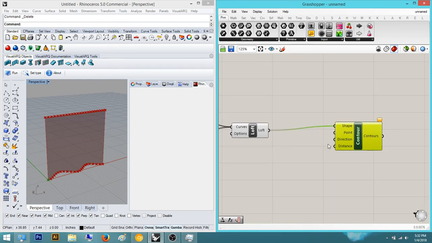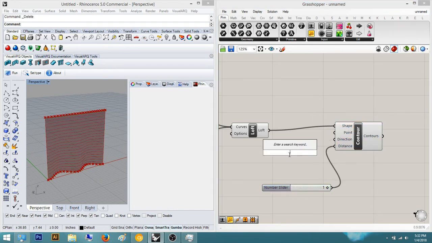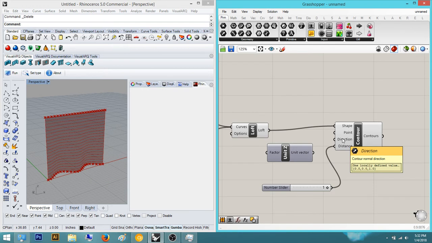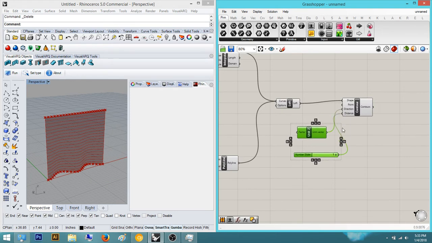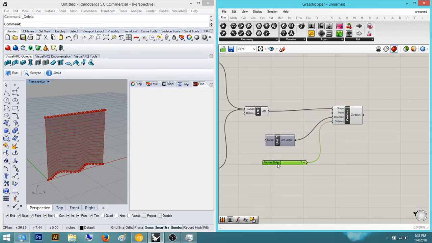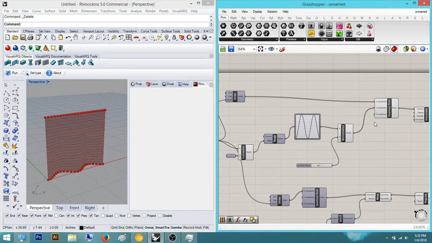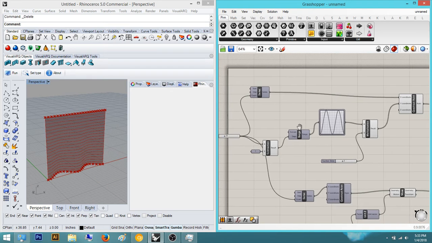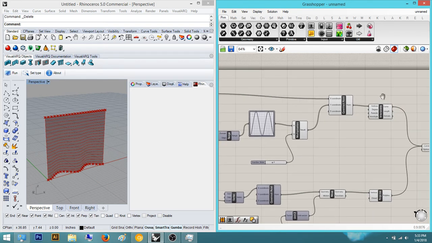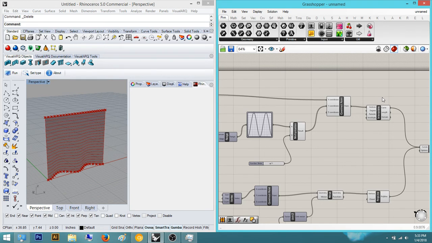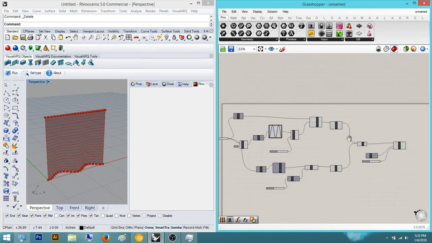It asks for a point, direction, and distance. So I'm going to set my distance at 1 to make things easy, and direction in the Z direction. It's already defaulted at the Z direction for some reason, but I am going to define it further by just putting the node in there, so if anyone else looks at the script, they can understand it. The reason why this is more confusing than doing move is because when other people are trying to read your script, it's a little harder, or if they don't have as much Grasshopper knowledge, it's hard for them to understand the script. And that's just my opinion, at least.